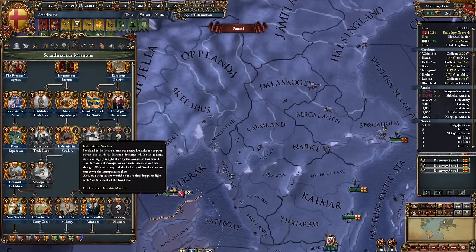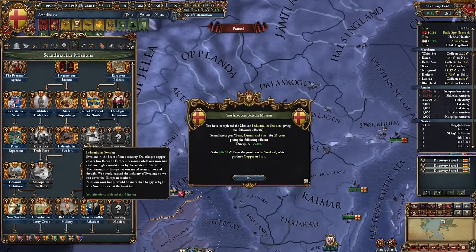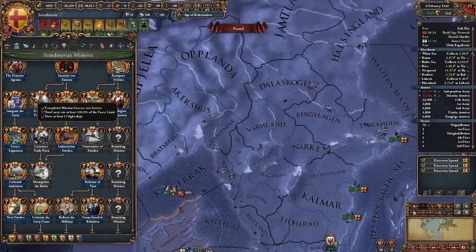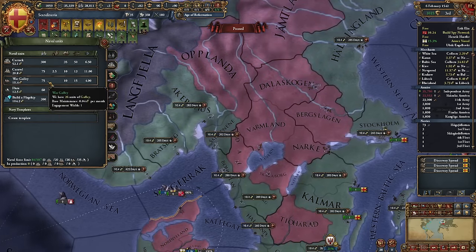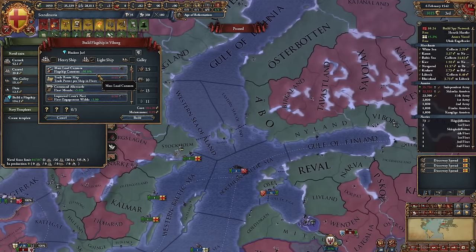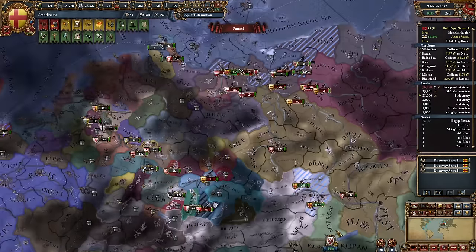It's crazy. So now we can industrialize Sweden, which is granting us another 5% discipline for 25 years. 1,000 ducats. This we can easily complete. Just need to build 100% of force limit of navy. So like 20 more ships, we can definitely do that. Let's also get a flagship. And this will be a trade ship. I will go with trade power per ship and fleet. That's it, boys.